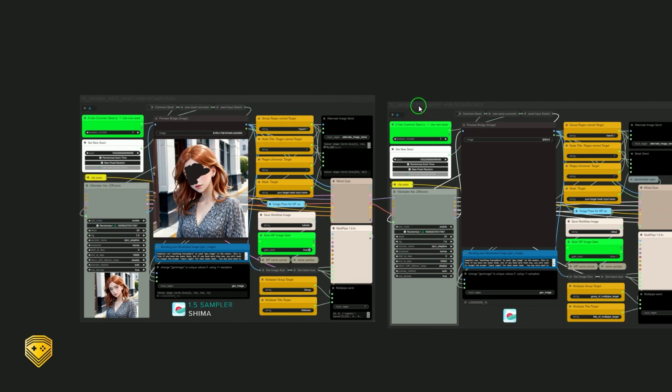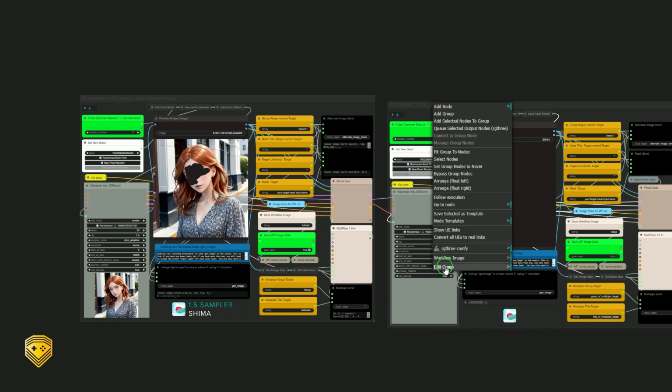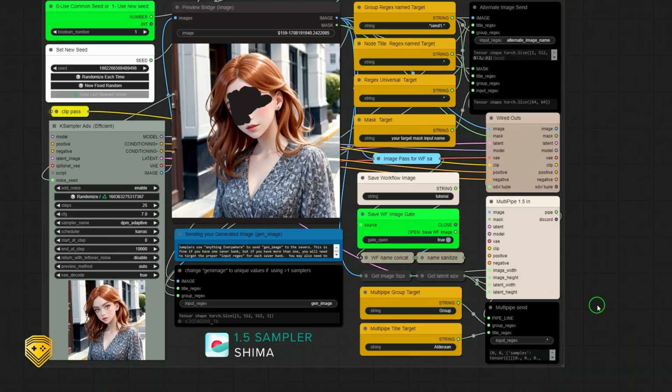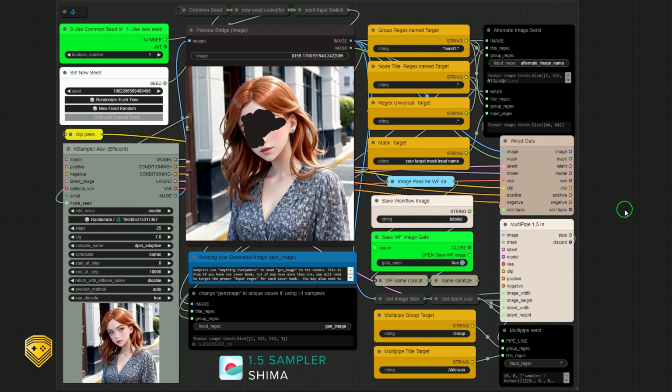I don't know why you'd really want to do that because as you can see, they wire up automatically, but you might want to do that. You know, maybe you want to feed in a different model at each stage or something odd, you have that option, right? So hopefully that is helpful to you. Beyond that, that's about it for the sampler.